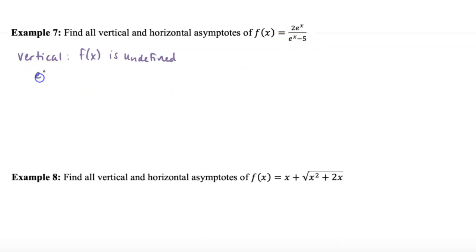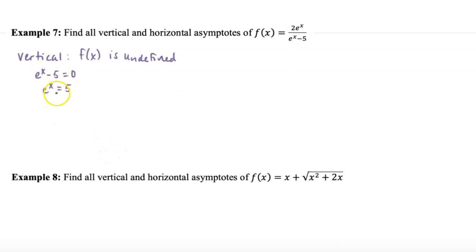Meaning, I can set this denominator, e to the power of x minus 5, equal to 0 and solve for x. So solving this equation for x, I'm going to start by adding 5 to both sides, and I get e to the power of x is equal to 5. Now here's the question, how do I isolate this x? Well, I know when I have an equation, what I do to isolate a variable is kind of the opposite operation. Since I have this e to the x minus 5, to isolate this e to the x, I just did the opposite of subtracting 5.